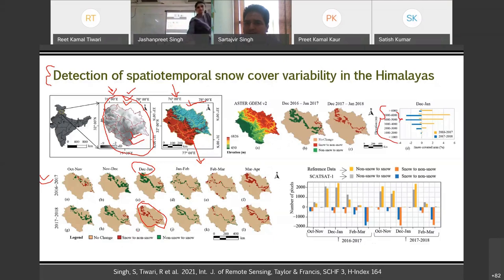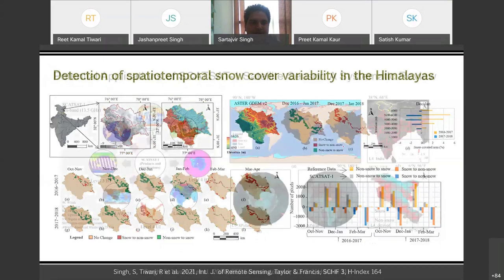We have identified that Himachal ranges in elevation from 450 meters to 6,000 or approximately 7,000 meters. So we have identified that this impact has occurred at an elevation range between 4,000 and 6,000. So that is the most prone area where there is a maximum possibility of snow avalanches, and we can enhance our research by exploring such kinds of studies. This is a further application if you are able to find snow avalanches over this region.